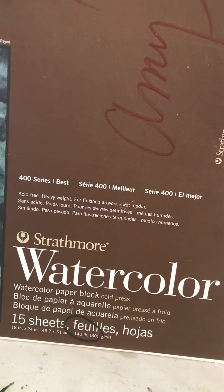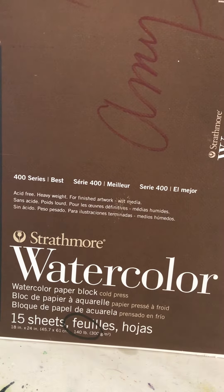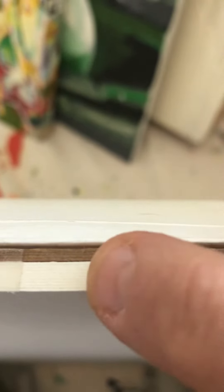I wanted to show you how to get a sheet off the block because most people don't know this and end up making a big tear in the paper. You open it up and when it's laying flat, you travel to the part where the binder is — where it's connected to the top sheet. You travel along this waxy glue until you get to the point where the waxy glue ends and the paper begins. You can see it usually pretty clearly, but you have to look for it — it's right in the middle.